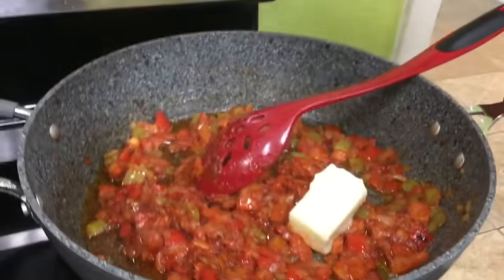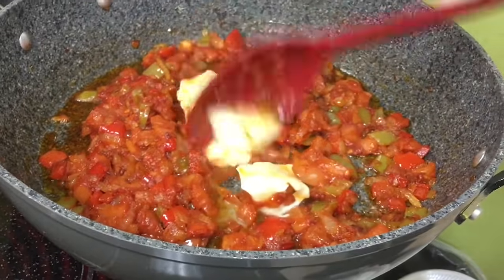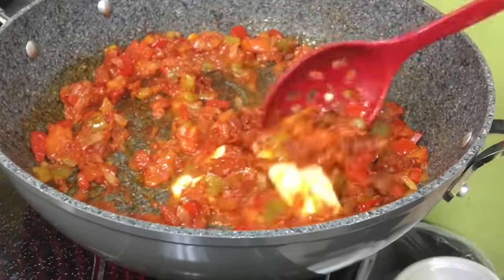So we're adding half a stick of butter to the tomato and pepper mixture.